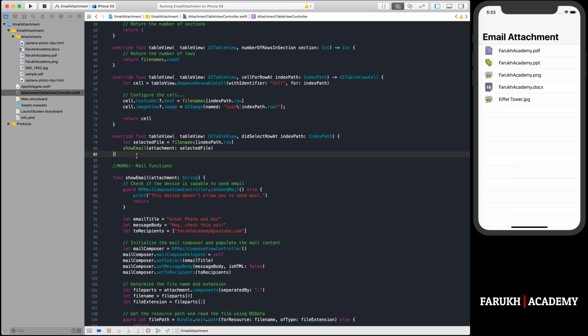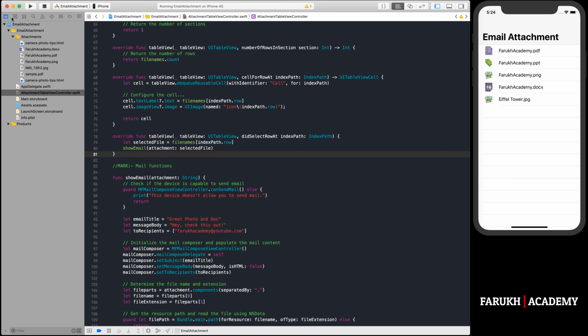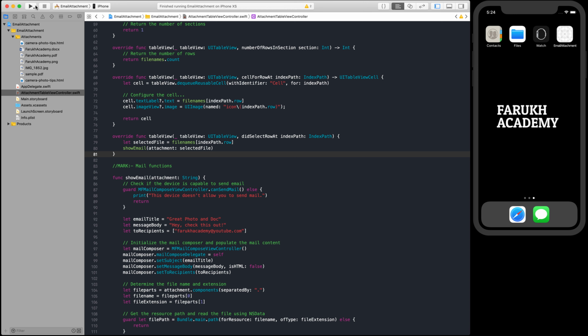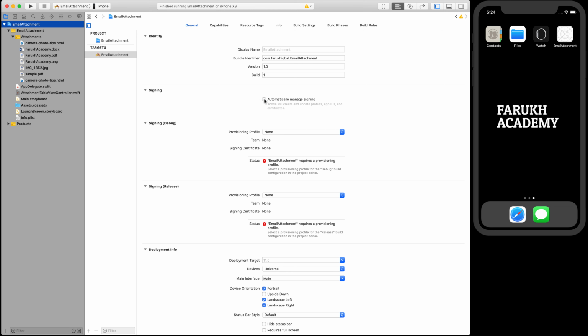Compile and run the app on a real iOS device, not the simulator. It's not gonna work. Then tap a file and the app should display the mail interface with your selected file attached. So I'm gonna show you how to try the app on a real iOS device. First of all, you have to connect your iPhone with your MacBook or your iMac. Then you will see it there. You are going to choose it, and before launching the compiler you have to go there and make sure to tick this box, otherwise it's not gonna work.